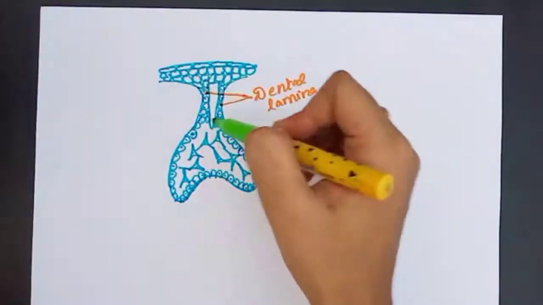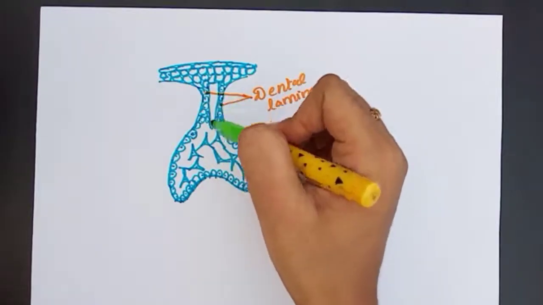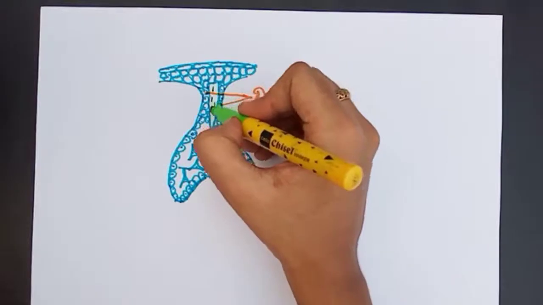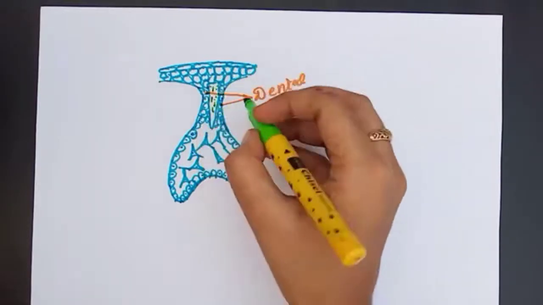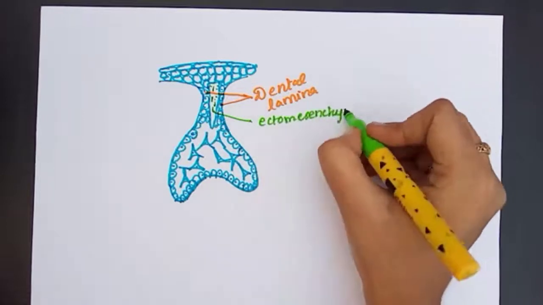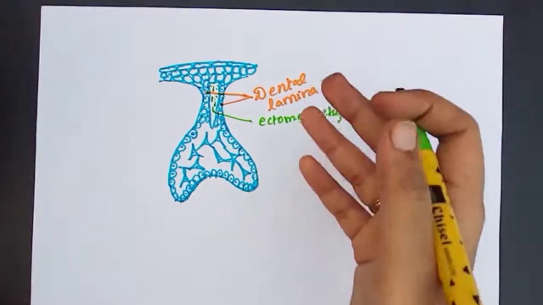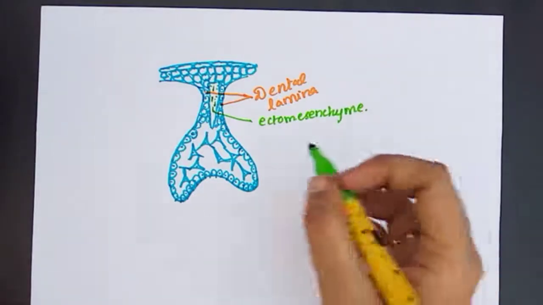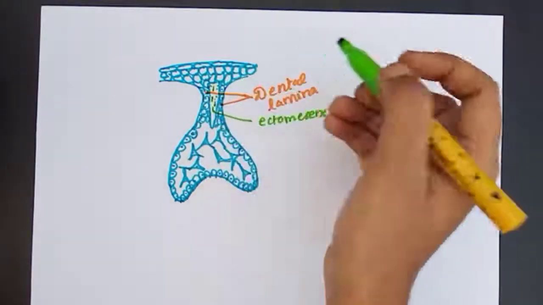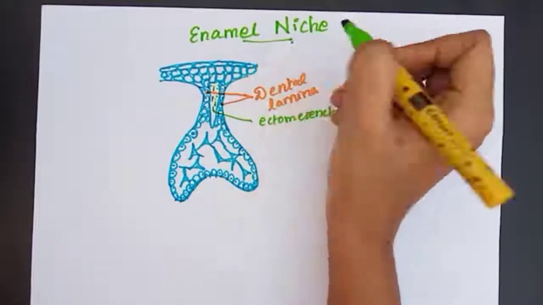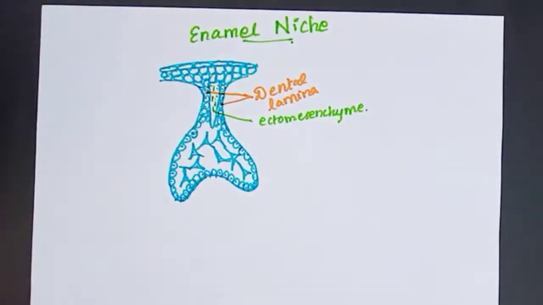The enamel organ may have a double attachment of dental lamina to the overlying oral epithelium, enclosing the ectomesenchyme. This is just a histologic structure seen under microscope. This double attachment of the dental lamina to the oral epithelium is called enamel niche. This appearance is due to the funnel-shaped depression of the dental lamina.